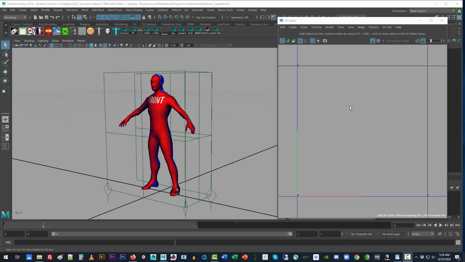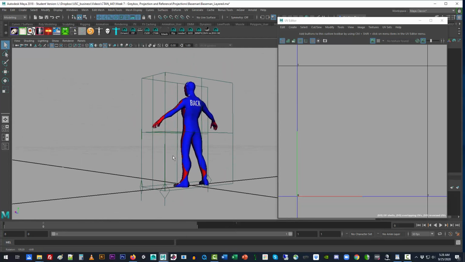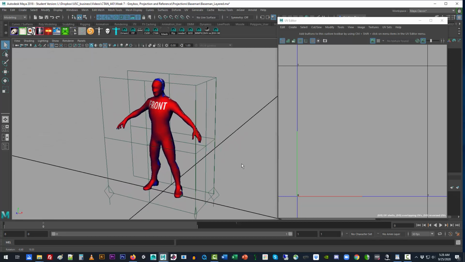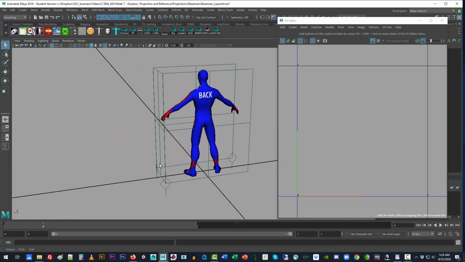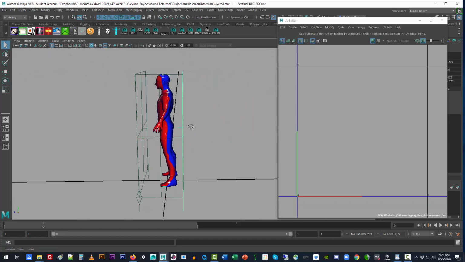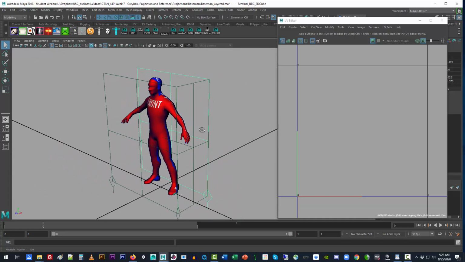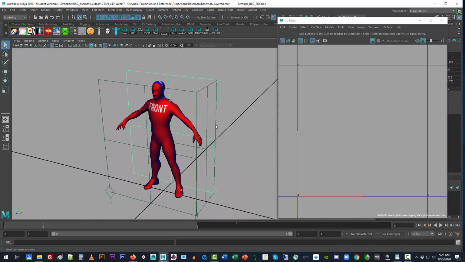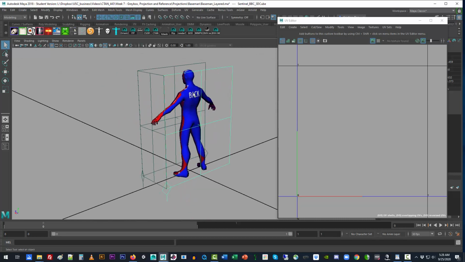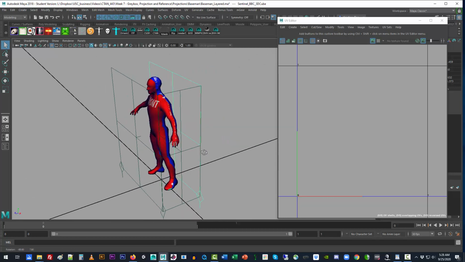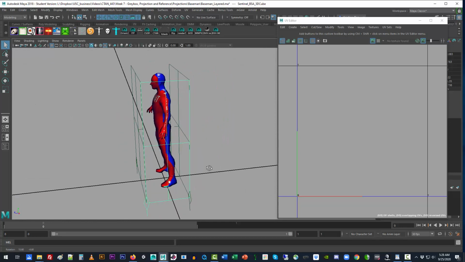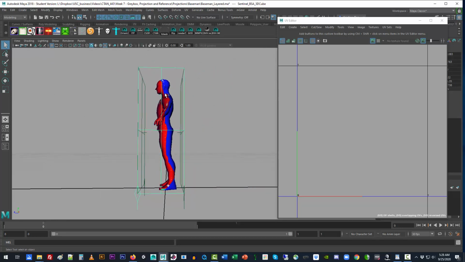Hello and welcome to the tutorial about how to bake out your projections if you're using them. I have a sample here which is a basic humanoid body that has two projections, and you can see the projection frames here. One is projecting onto the back, one on the front, and named for ease of identification. But the front is going all the way through the body, the back is going partially through the body, and using a side alpha here to delineate exactly when to stop.